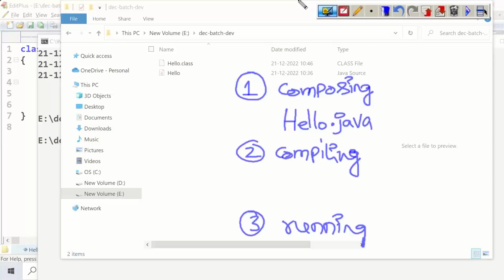Compiling. It is generating a new file, hello.class.